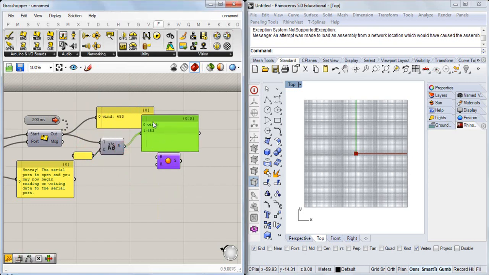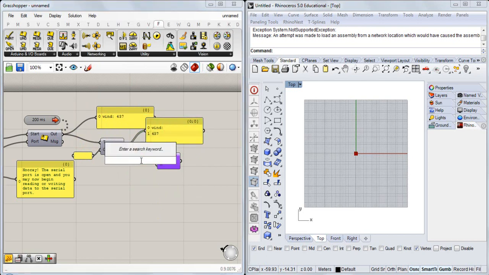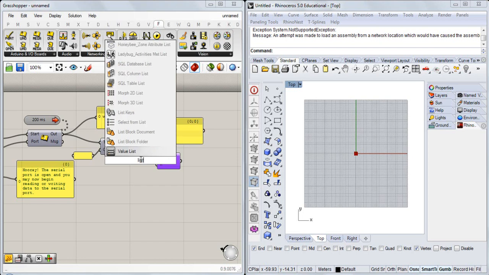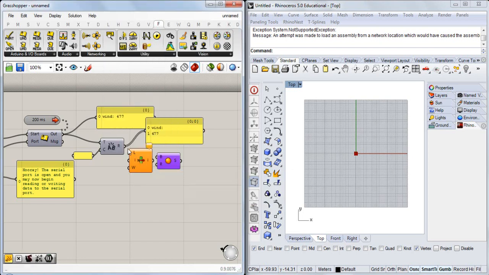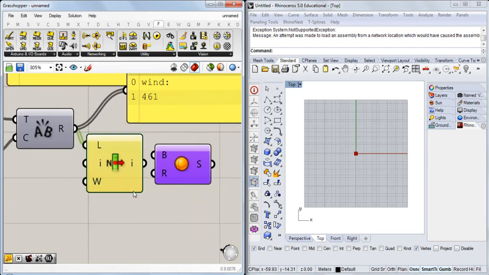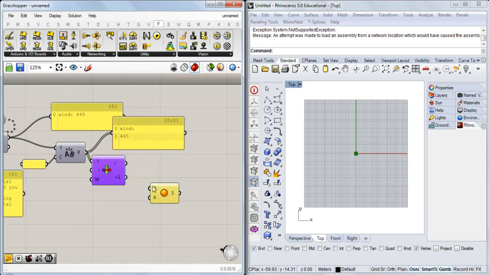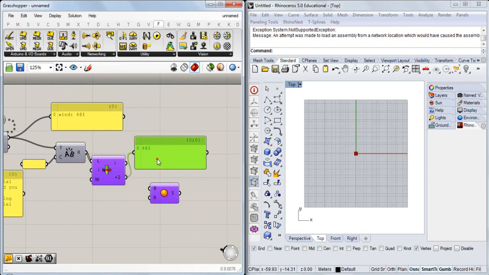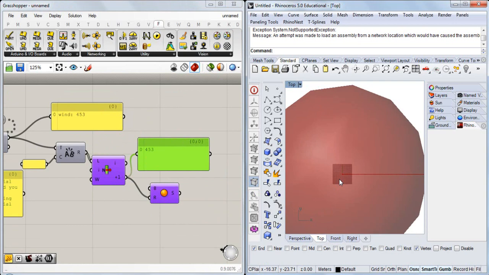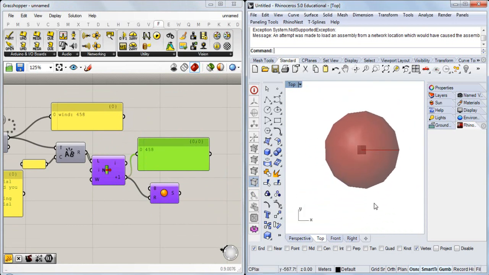So this just splits it up into two lines, and then I can just use the list item, grab the second value, should just be the number here, and we'll chuck it into there, and zoom out a bit, and now we get some sort of representation of the wind speed just by the size of the sphere.